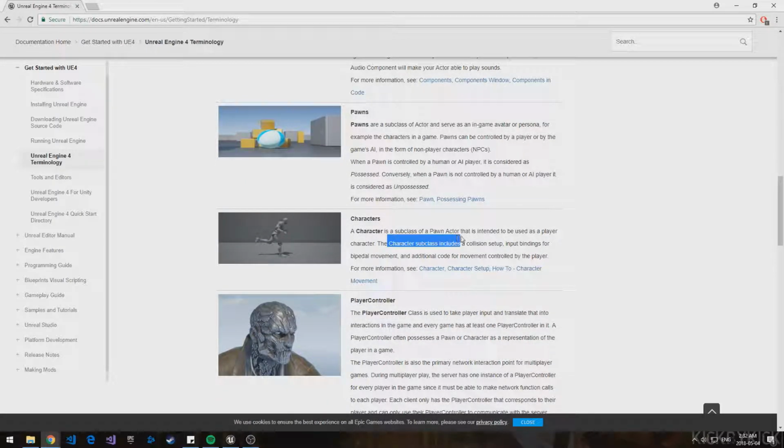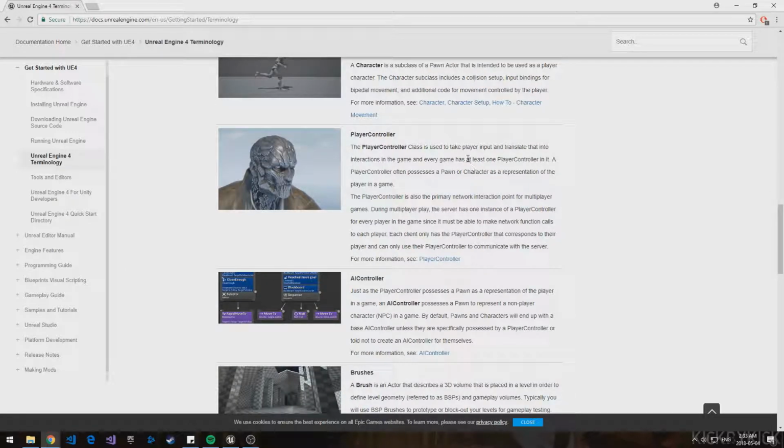So the next thing are characters. Characters, as easy as it sounds, are basically characters. A character is a subclass of a pawn actor, and it's intended to be used by a player, not meant to be used by an AI. The player controller class is just used to take the player inputs. Let's say you're playing a game right now, so you use WASD to control where the player is going to move.